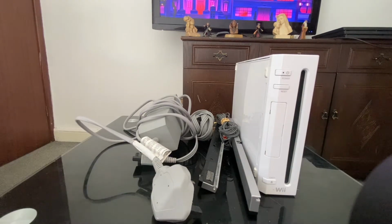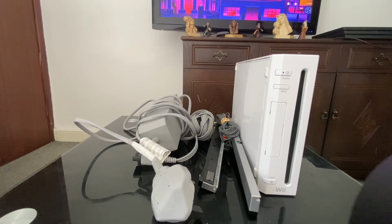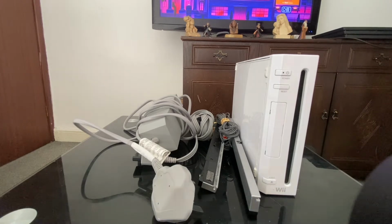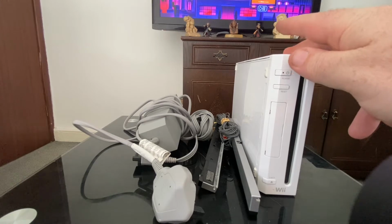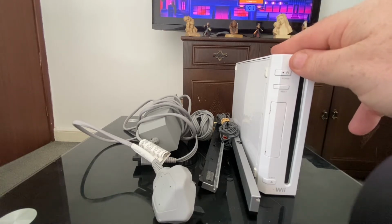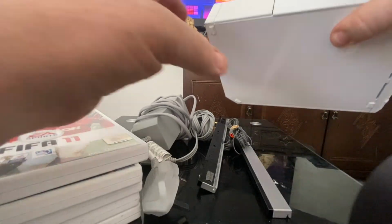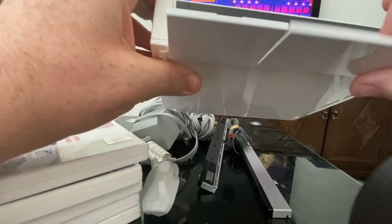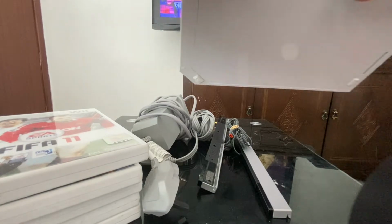I will do an update on the way when I get the nunchuck and the Wii remote. I will also be getting the memory card for GameCube and GameCube controller. So that'll be in another video.